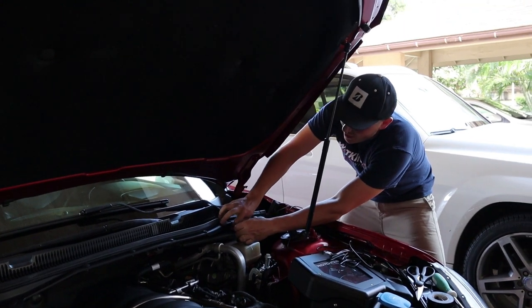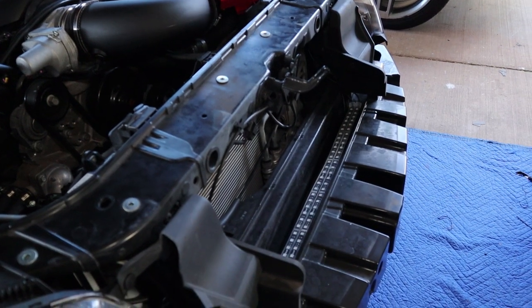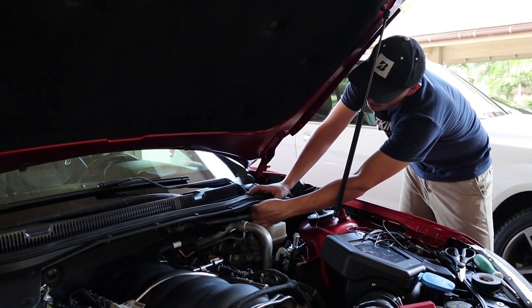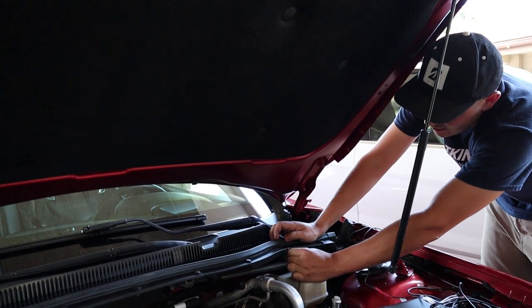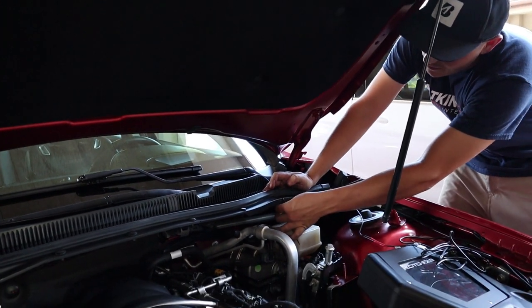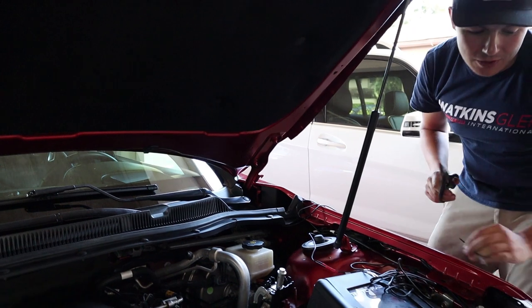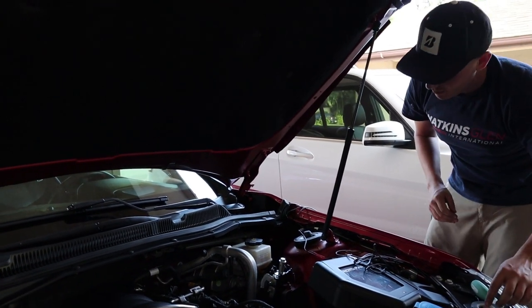We got all the lights installed — two down. We put two on that section: one underneath and one above the engine. What I'm doing right now is because that wire is coming across, I'm actually doing a zip tie — I'm popping these rivets out, putting a zip tie in, and then putting the little pop rivet back into place. You'll never notice it. You might notice this little black strip, but if people give me crap for that then I'll go down the entire side and do them, because that's ridiculous.